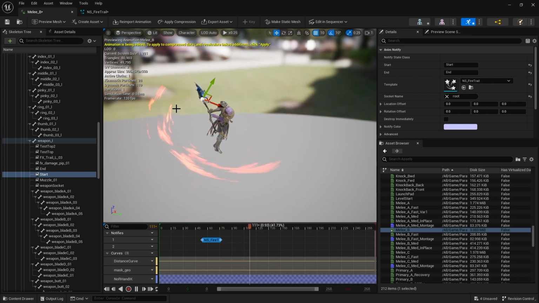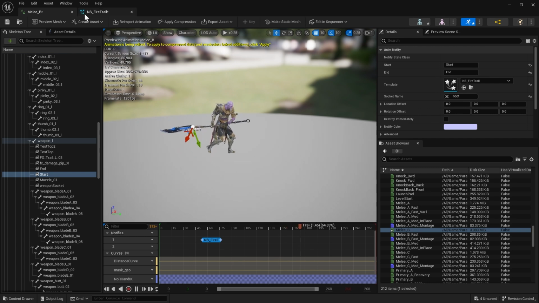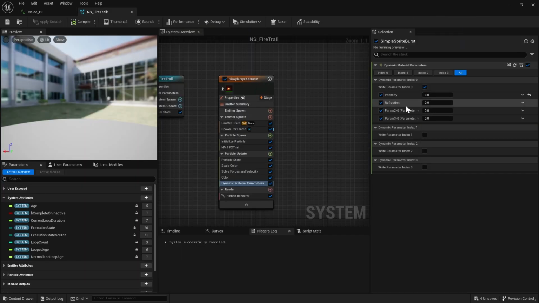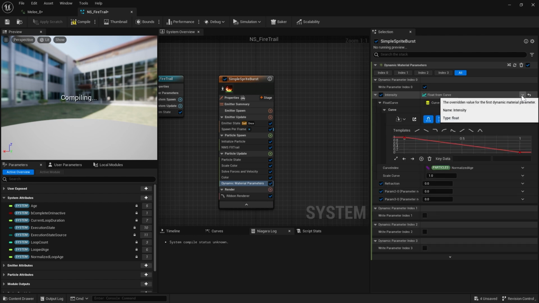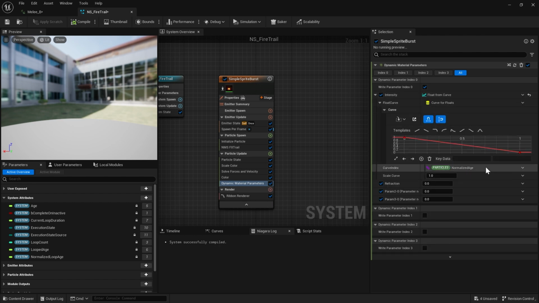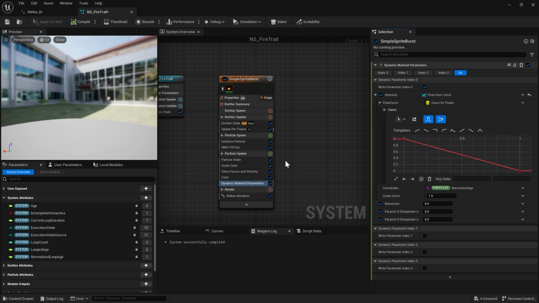Although it is somewhat cutting at the end, which is not cool, but I want a curve for the intensity as well. So again, fill from curve. I want to expand this a little bit. And I want to say, when it just starts, it is really intense, sure. But shortly after, it just loses its shine.